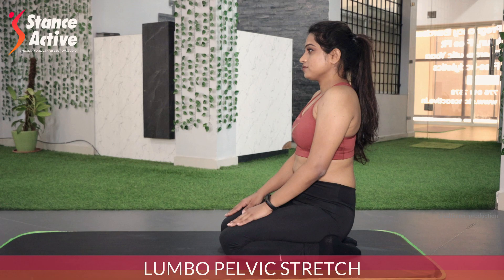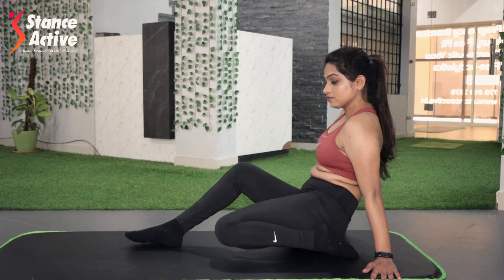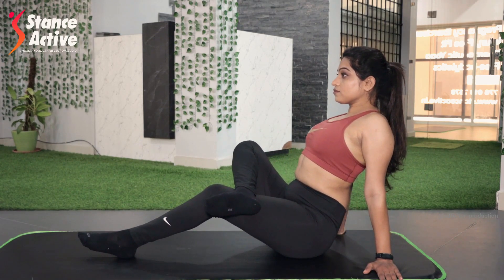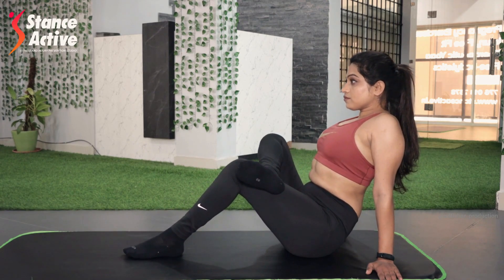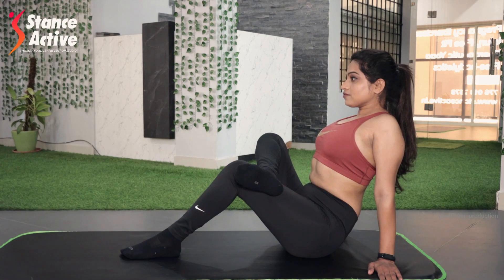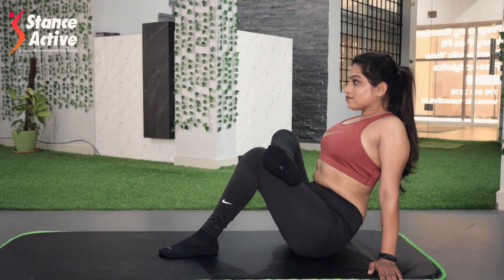This is a very good stretch for people who are sitting for long hours. Start with sitting on your hips and placing your legs forward with knees bent. Place your arms comfortably backwards and place one leg over the other thigh. Now arch your back to push it forward, squeeze your shoulders backwards, and hold the position for 10 seconds. With every stretch, try to bring your leg one step closer to improve your stretch. Keep your breathing deep and slow. Repeat 10 times each side.